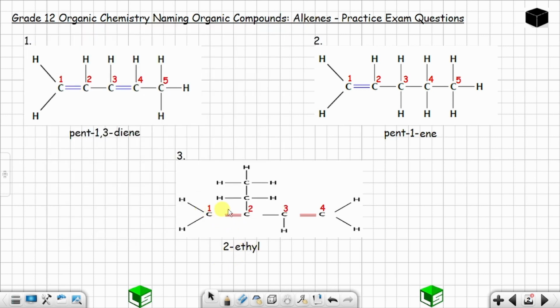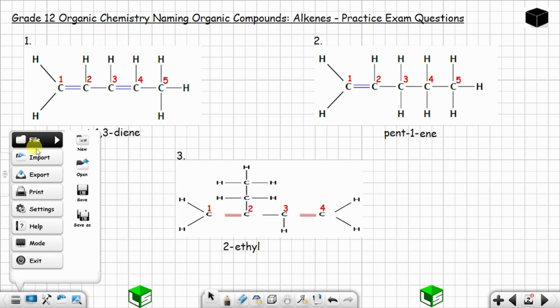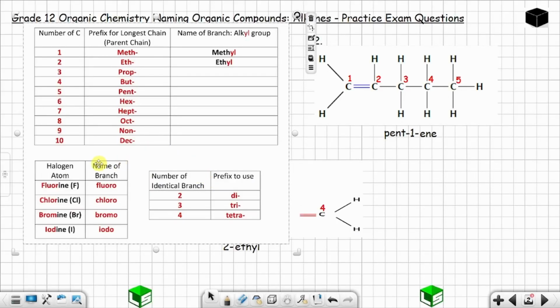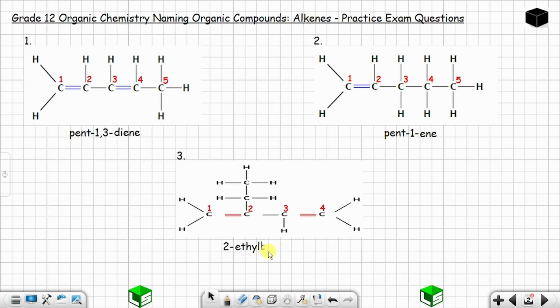And then now let's name the parent chain. The parent chain is made up of 4 carbon atoms. When we have 4 carbon atoms in the parent chain, the name is but, like this. You can see when you have 4 carbon atoms, you use the prefix but. You can see it, right? Okay. You need to memorize this table. Okay. So it will be but, like this.